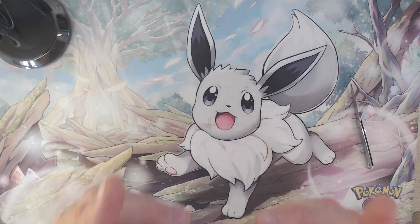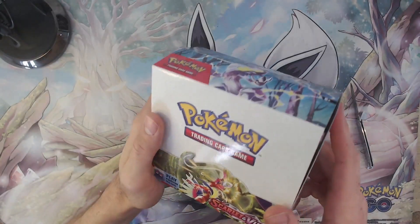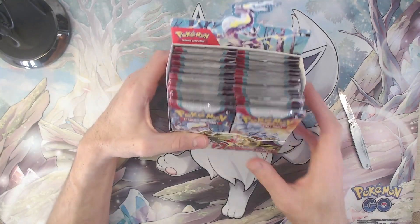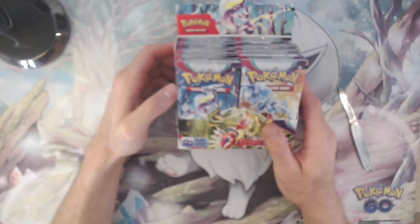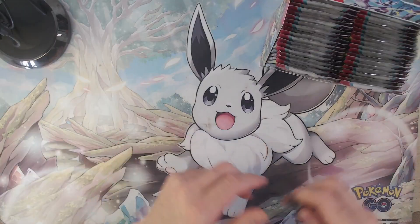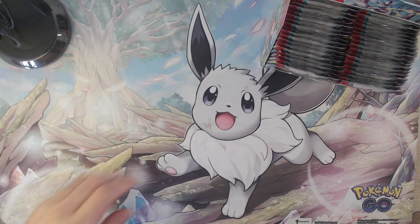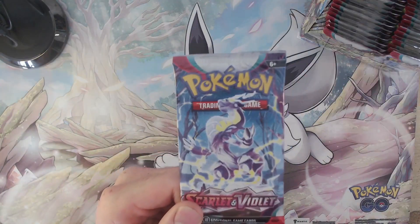If you were to actually hold the box in your hands you can even smell the freshness off of it, which sounds a bit weird, but it's something I like. Just seeing all these packs gives me a huge flashback to the Pokémon and Yugioh days when I was a kid at school. I'm actually glad I have the chance to enjoy this trading card game stuff a lot more now that I'm done studying and have work and a house and everything.